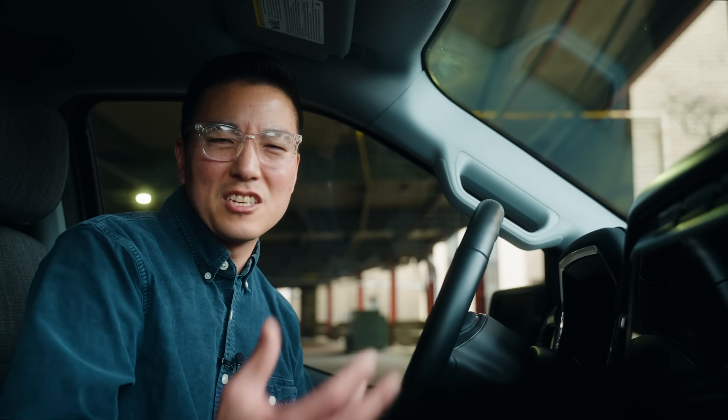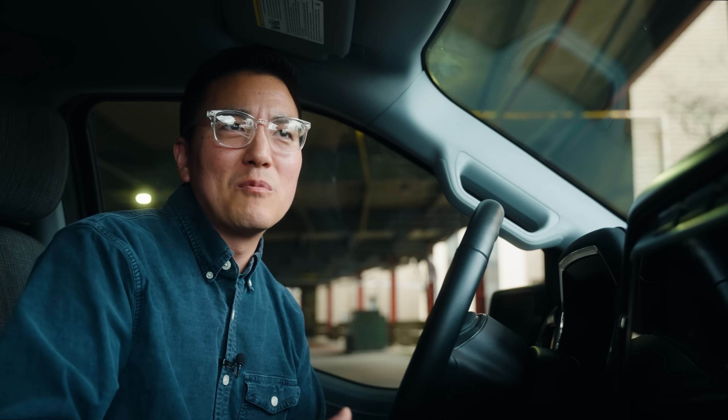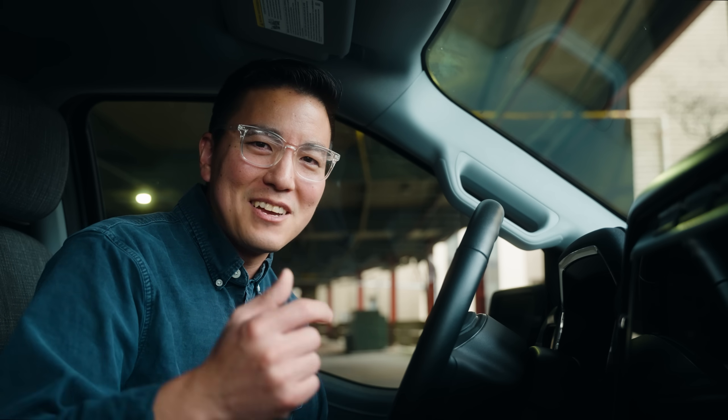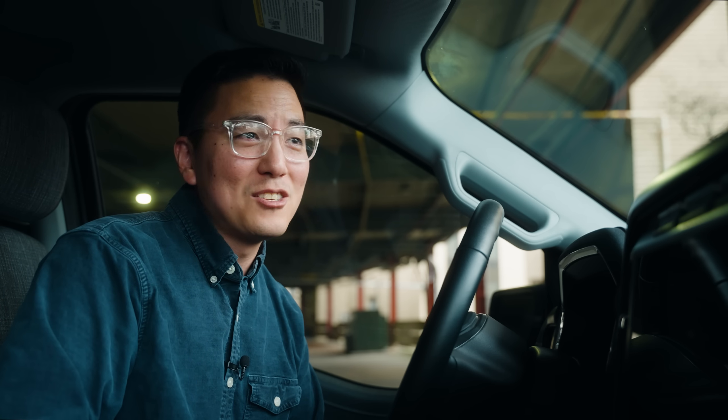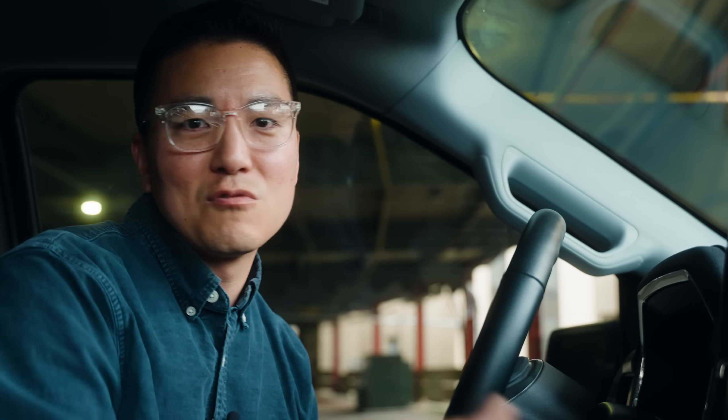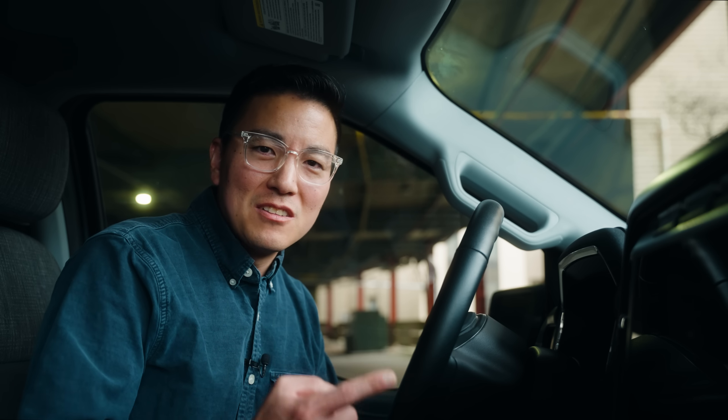A lot of the good things I experienced also carry over from my previous F-150s — for example, the aluminum body. I remember when it first came out people were skeptical, but this military grade aluminum body is pretty strong. Yes, it's expensive to repair if you do get dinged up, but it hardly gets dinged up. I definitely hit a couple of shopping carts in a parking lot, but even with a little scratch, unlike a steel body it won't rust through. This is my third aluminum body F-150 and I love that.